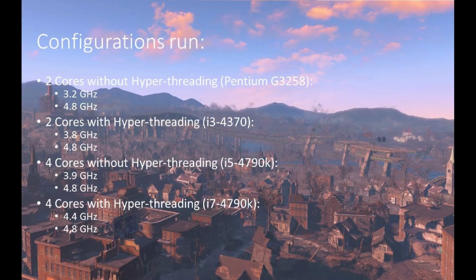Next will be the simulation of the i5 4690K by disabling hyperthreading but leaving all 4 cores enabled, running at the i5's turbo speed of 3.9 GHz and then overclocked to 4.8 GHz. Finally, I will run the full-fat Haswell i7 at stock settings and then overclocked to 4.8 GHz.